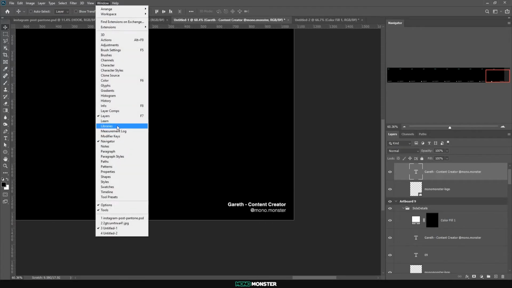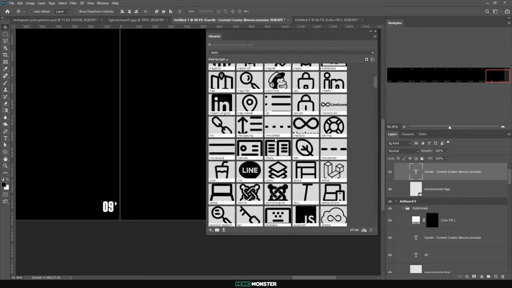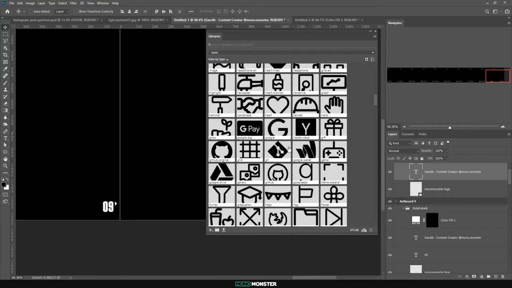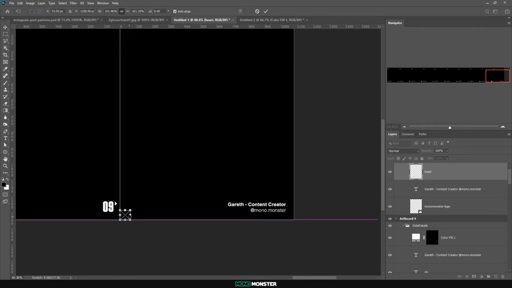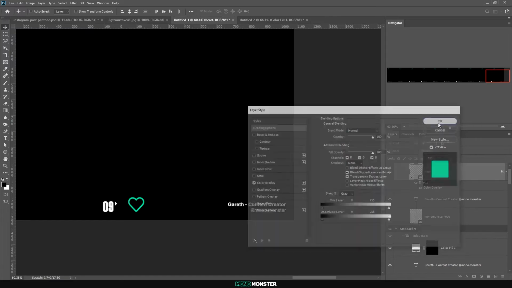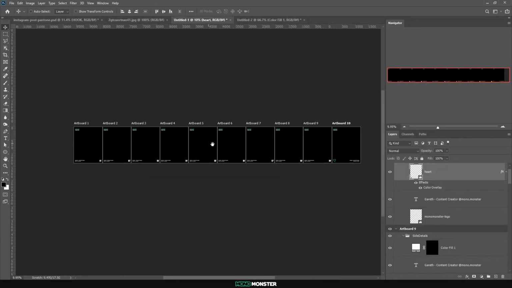So we're going to go to my libraries here, and then find my icons, and I should have a heart one around here somewhere. There it is. Going to drag it in there, and make it a little bit bigger. Let's move it over by 5. 1, 2, 3, 4, 5. 1, 2, 3, 4, 5. That should put it in roughly the correct location of where the actual heart icon shows up on Instagram itself. So we just need to change the color, and that'll work for me. And that's pretty much it now.